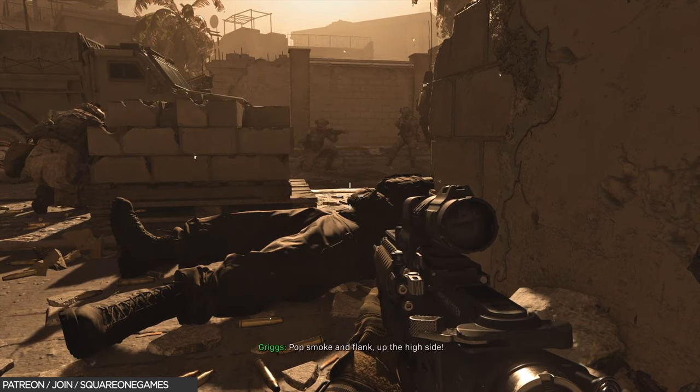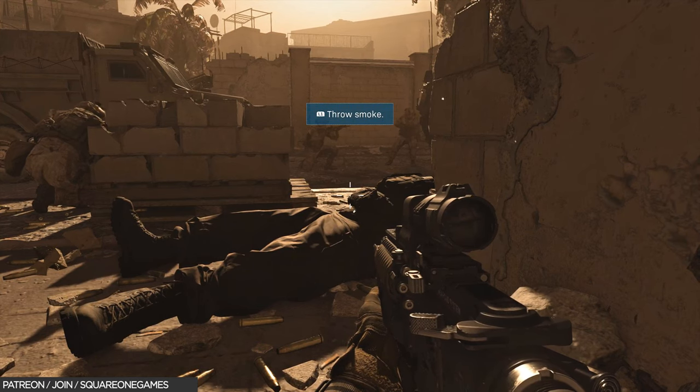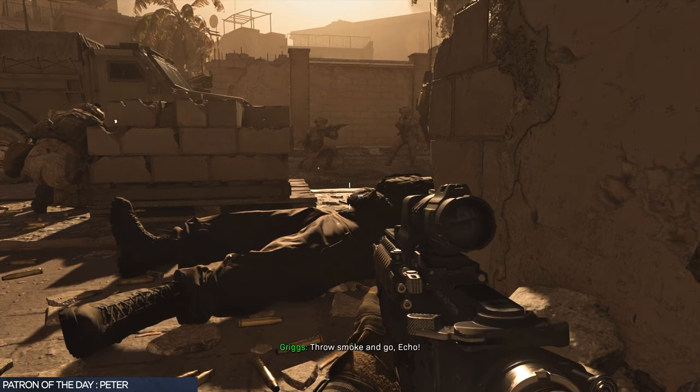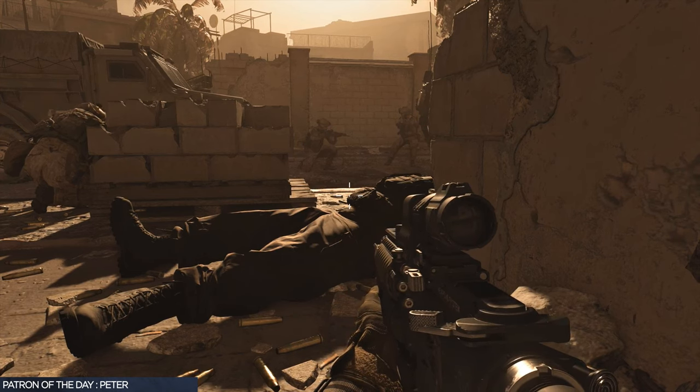The developers are trying to put us in dicey situations. They want me to use a smoke grenade now, so I only have 3 left to finish out this mission. I want to keep all 4. You can see it's giving me the prompt. I'm not following directions, and in just a second, my teammates are going to throw smoke and clear the area, and then we can advance.